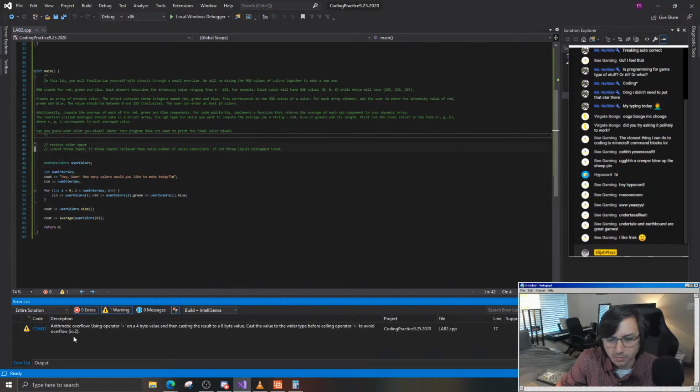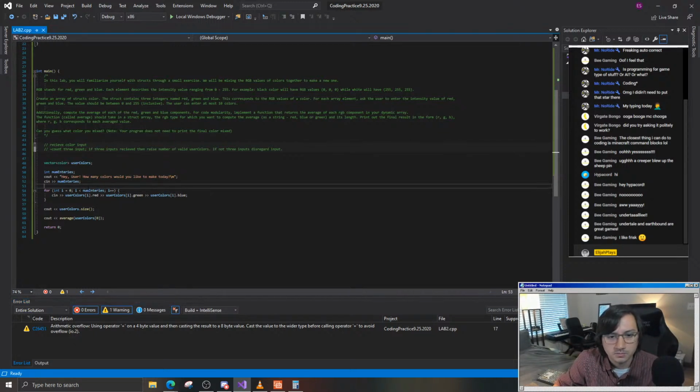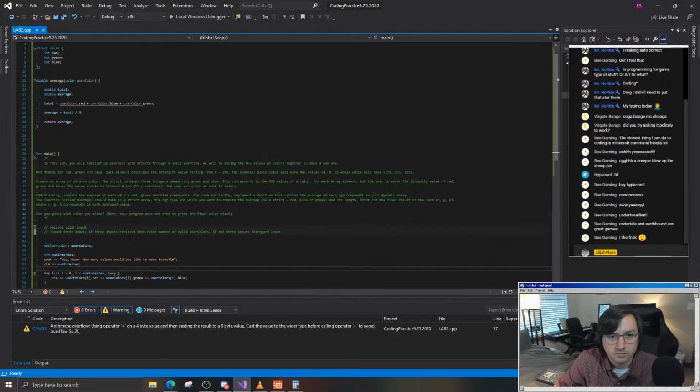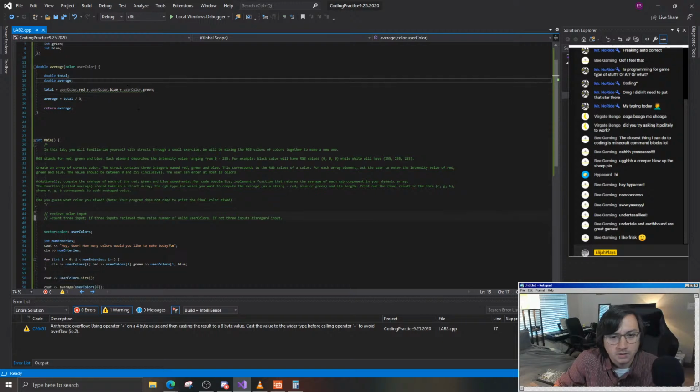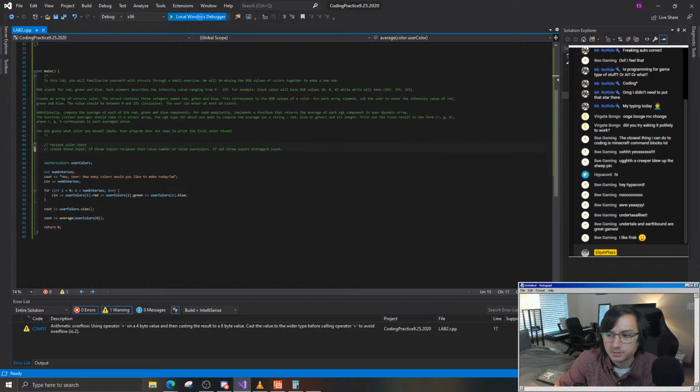Arithmetic overflow. Operator plus on a 4-byte value, then casting to an 8-byte value. Don't give me that. Is it because of this? Okay, let's come back in.